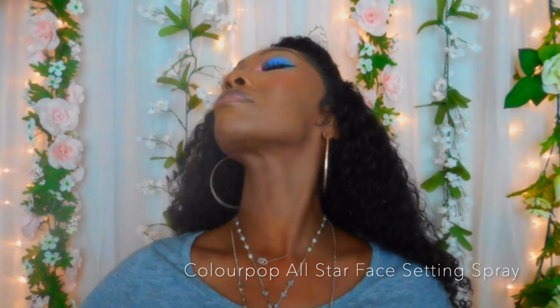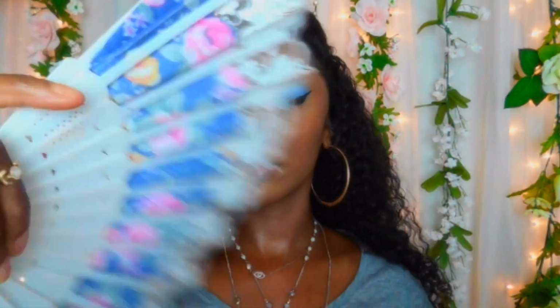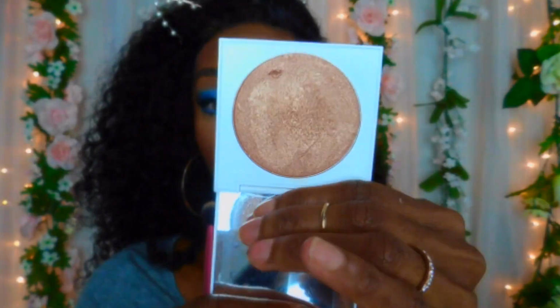I'm going to set my face now with the ColourPop All-Star Face Setting Spray. I actually like this setting spray, and I actually like the primer. The foundation, though, I be having that love-hate relationship. I be looking good, but at the same time, I be looking cakey as hell.